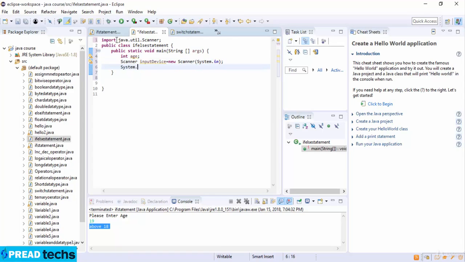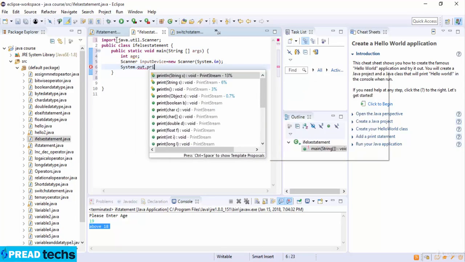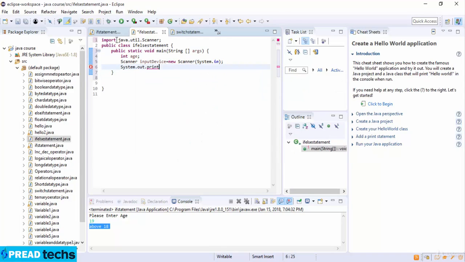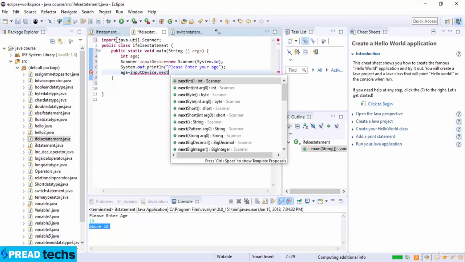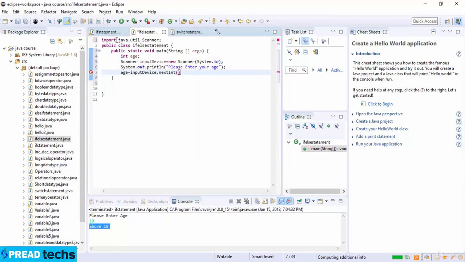Then I write System.out.print, and the print here is please enter your age. Now I write age, which is equal to input device dot nextInt, and I just close this code here.